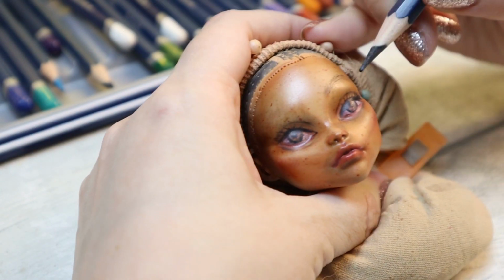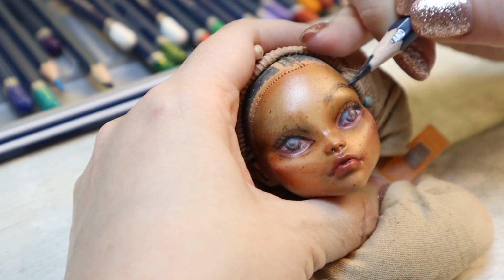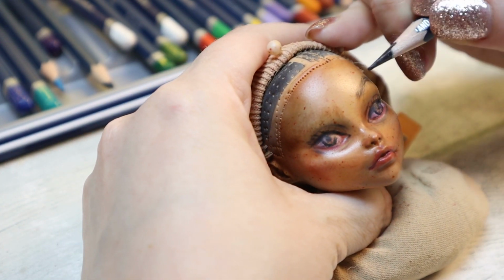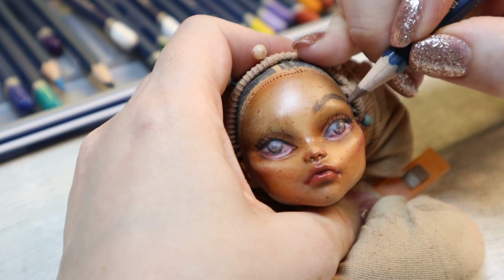For her eyebrows, I'm going for a power arch. Or rather, I'm giving them sharp angles to go with the angular features of her face, like her chin and cheekbones.